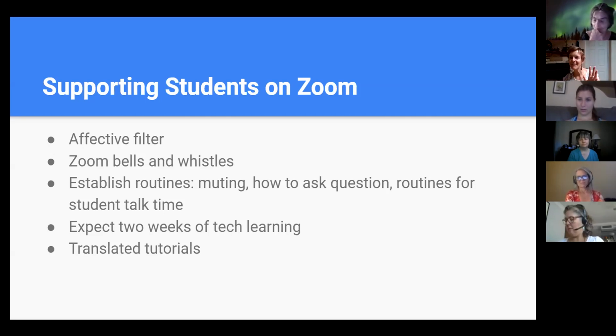Okay, so it's about information, it's about comprehension, and it's about engagement. The affective filter, you'll remember this from training. Remember the good lesson, bad lesson with the French? And so the theory is that when we feel stressed out or demotivated or disrespected, this filter comes up that blocks the language input.